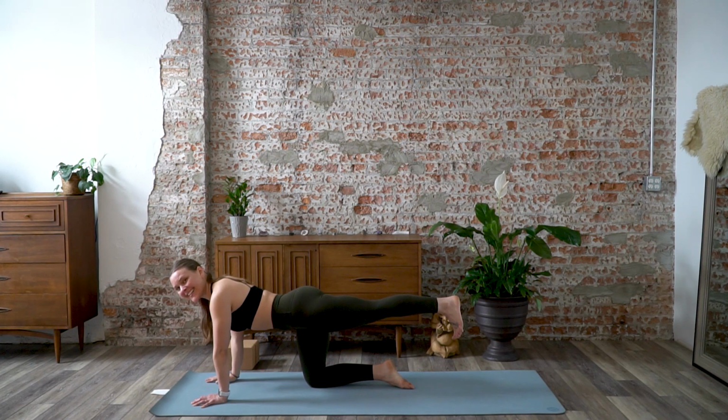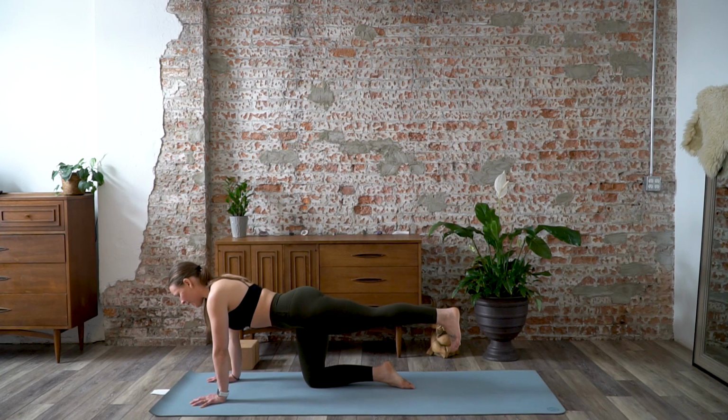Good, release that right hand down. Let's do those little pulses with that left leg. Start to feel that left glute lift up for 10, 9, 8, 7, 6, 5, 4, 3, 2, and 1.